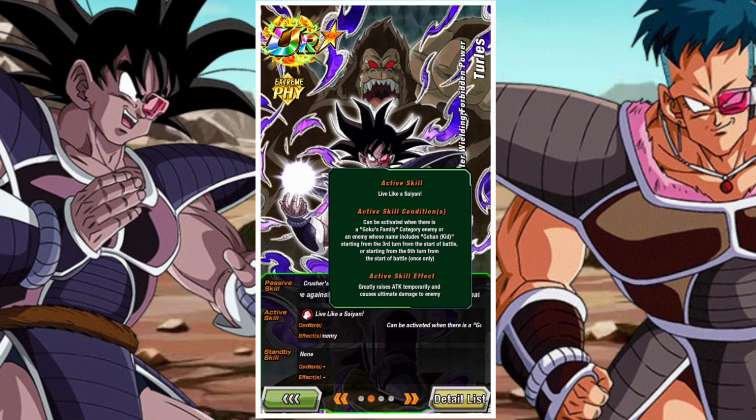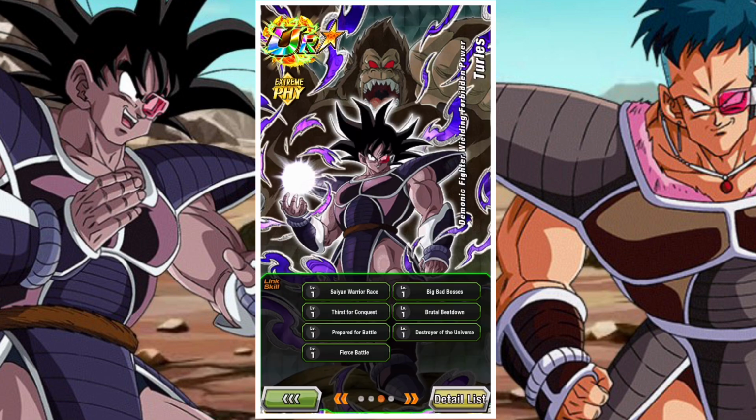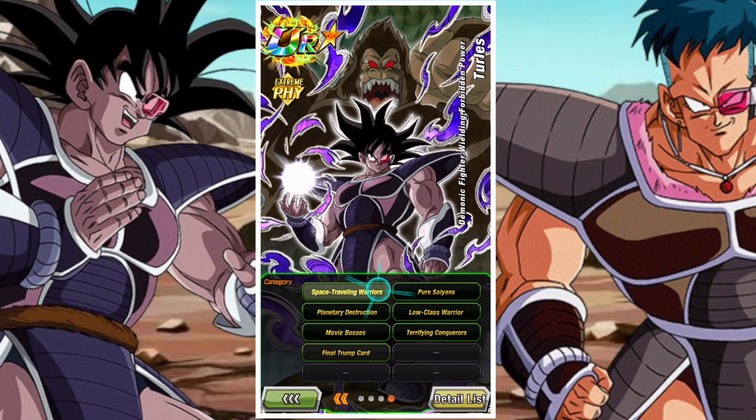Attack and defense of 160%, plus an additional attack of 60%, and launches an additional attack that has a high chance of becoming a super attack when HP is 50% or more. He has an additional attack of 100% when performing a super attack, and has Ki +2 up to 8, damage reduction of 5% up to 20%, and defense of 40% up to 160% with each super attack performed.